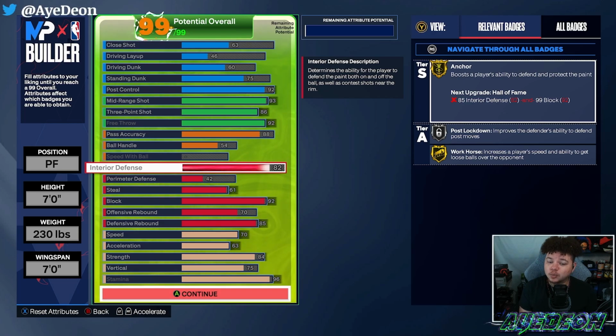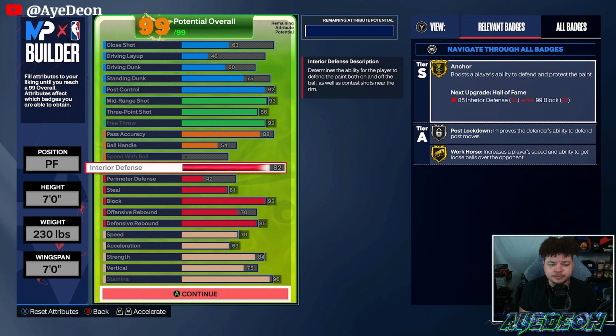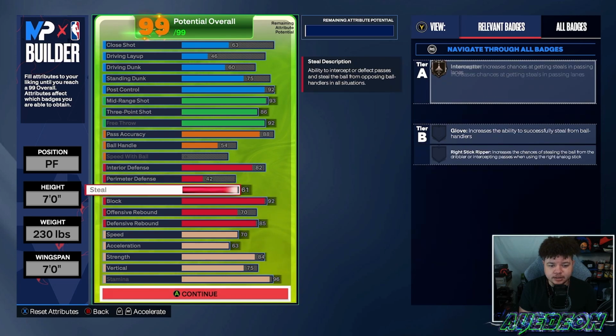Silver post lockdown, gold workhorse. He's going to be able to get to those loose balls as quickly as possible. 42 perimeter, because he's not going to be out there like that. You're going to have guards out there doing their thing. This is going to be able to play the paint. It's going to be able to play on those corners if you have to play a 3-2, stuff like that. So you'll be all right and you'll be set there.